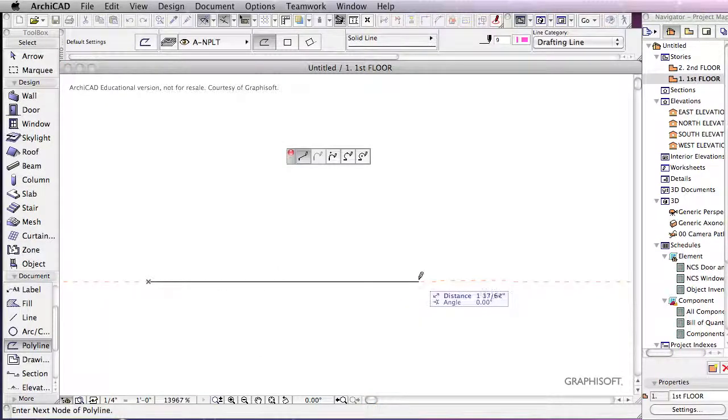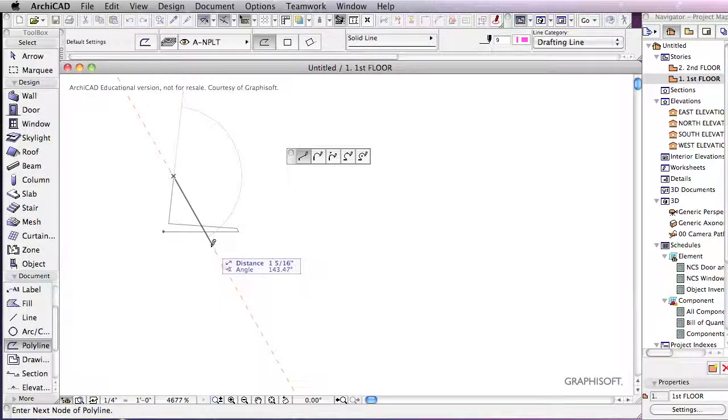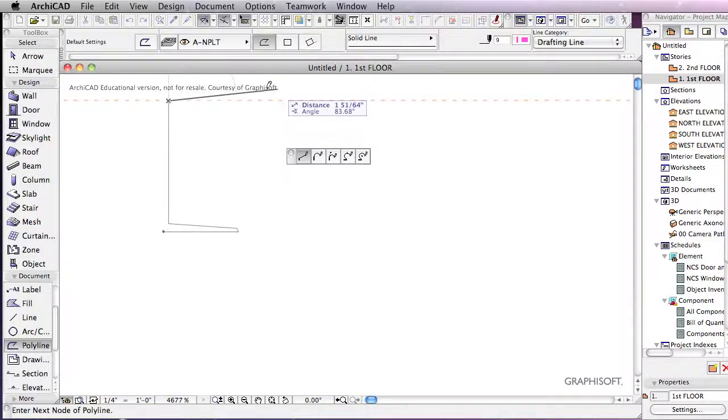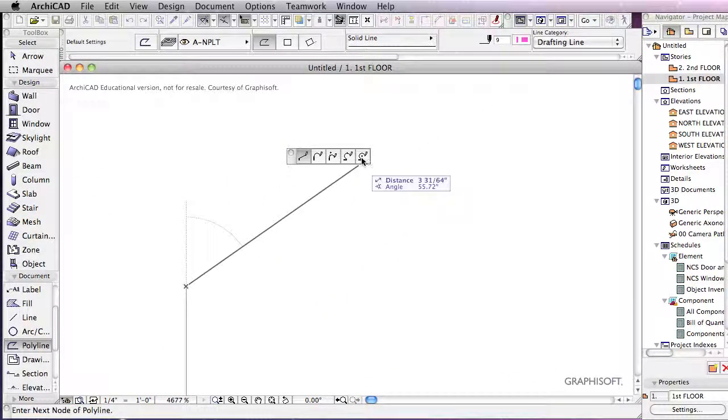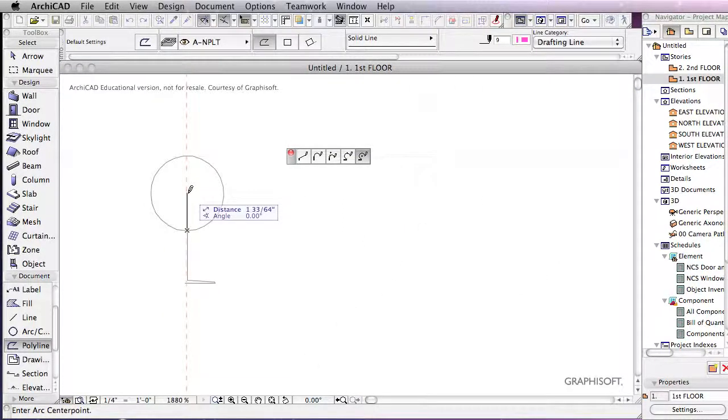Let me start over real quick. Come over 1.25 inches, and we'll come up, come over about this far, and what I'm going to do is come straight up, say a couple of inches, and then we'll go into our arc mode here, arc by center point. The center point will be straight up and down, and maybe we'll come out a little past 0 degrees here, so we're not quite at 90 degrees, I should say, a little past there.